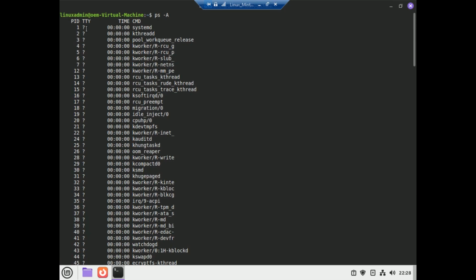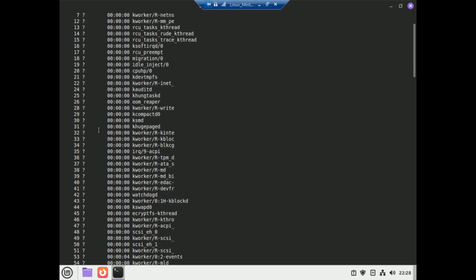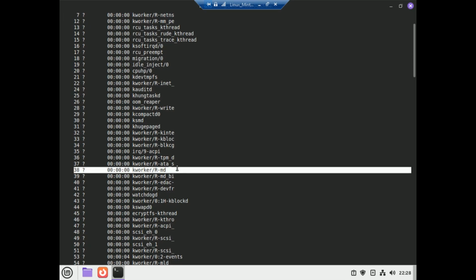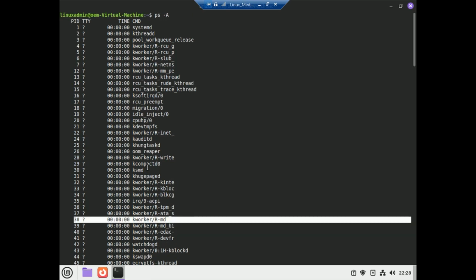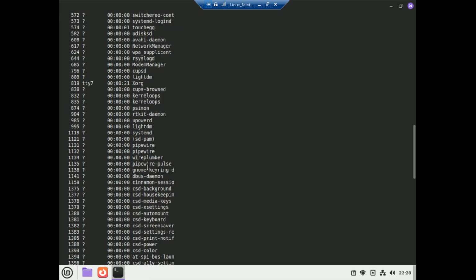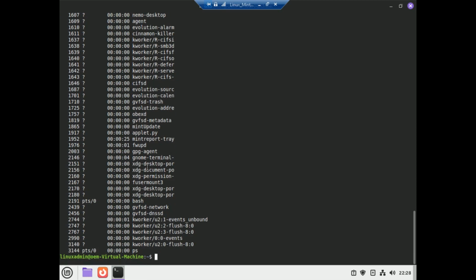Now you can note down the PID, the process ID, and if you want to kill any particular process running, let's say this number 38, you can use the kill command to kill that particular process. This is how you can identify a particular process which may be causing problems, and you can kill it using your PID, process ID. This is why this command is useful, to identify the running process and the PID and to kill it if required. I hope I'm clear.